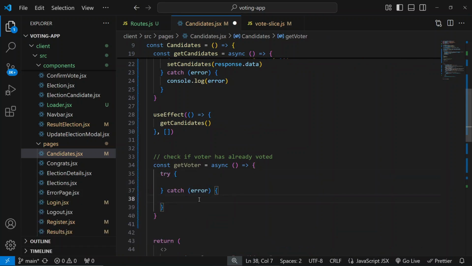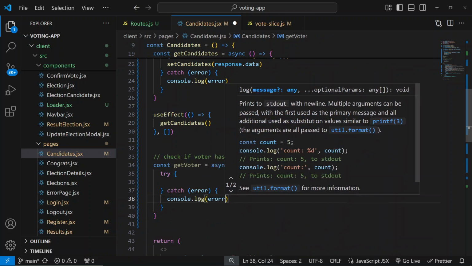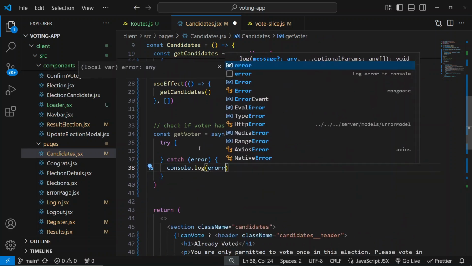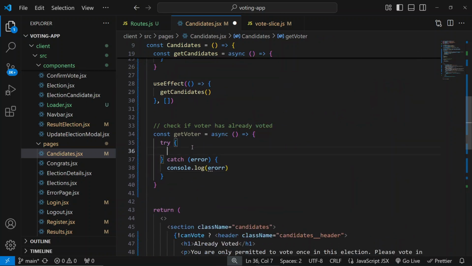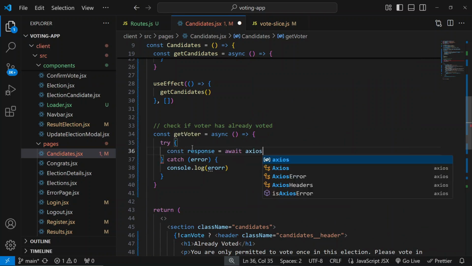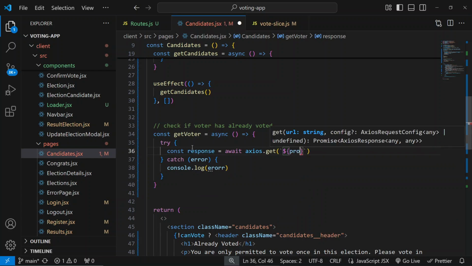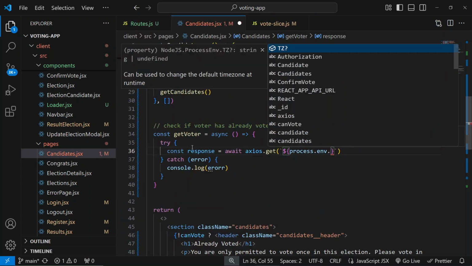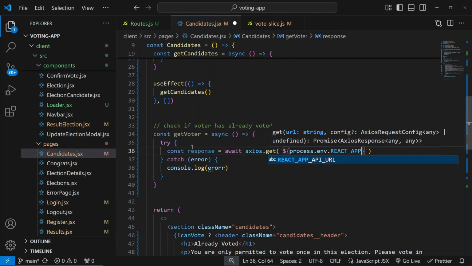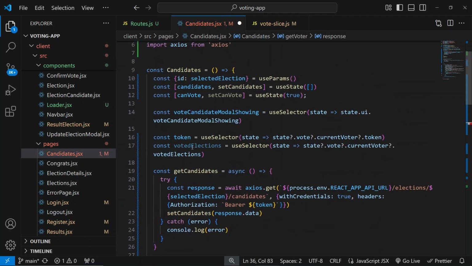In the catch, I'll just log any error we find in the console. And so here the response should await axios.get process.env.REACT_APP_API_URL voters, and I want to get a particular voter, so I'll bring in the current voter ID.